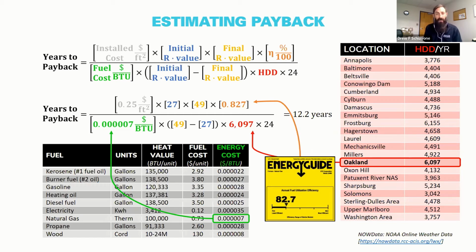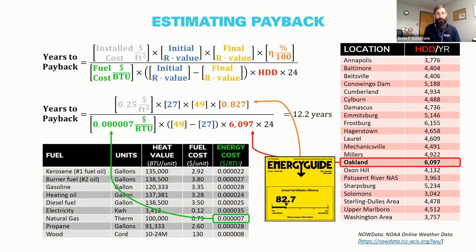Simple payback is a rough estimate. It does not take into account factors like changing energy prices. So the price that we pay for energy today is going to be different a year from now, and this doesn't take into account all those kinds of factors. It's just a simple estimate of your payback period for insulation. And so I'll run through the top of the equation here.